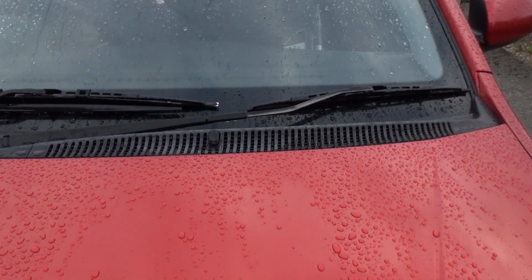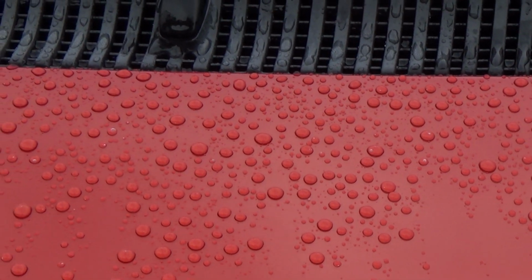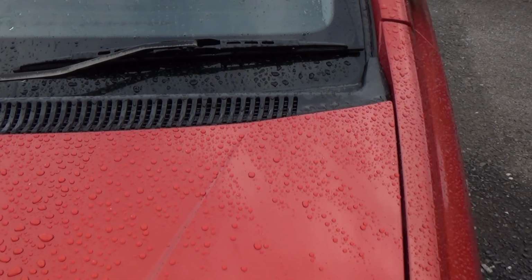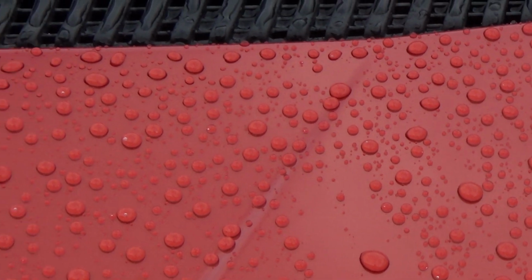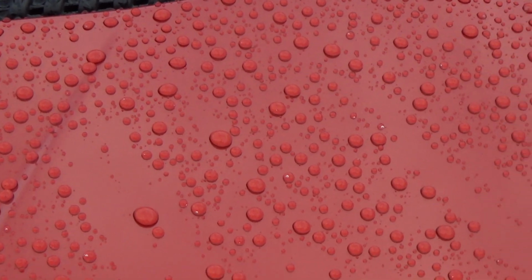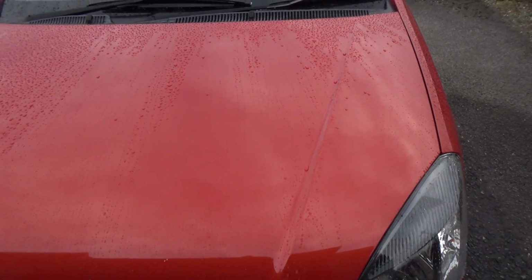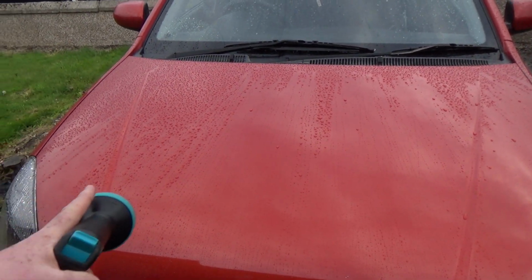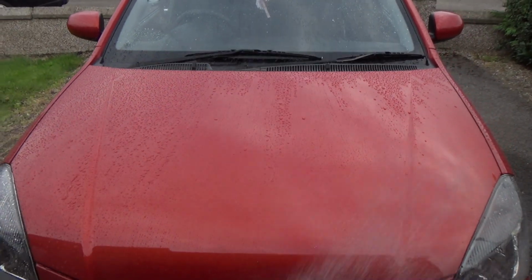Then over here, this is the Turtle Wax BSD blend. And you can see it's not bad at all. It's very similar to the regular Turtle Wax, and also has very similar sheeting. And then over here, this is the Turtle Wax beads mixed with the, which one was this? This was the Infinity Wax. This one is nicer beading. This one has very nice uniform beads. And again, really nice sheeting. If you look there, there's more water on this side of the bonnet than in the middle and on the right. Very interesting.